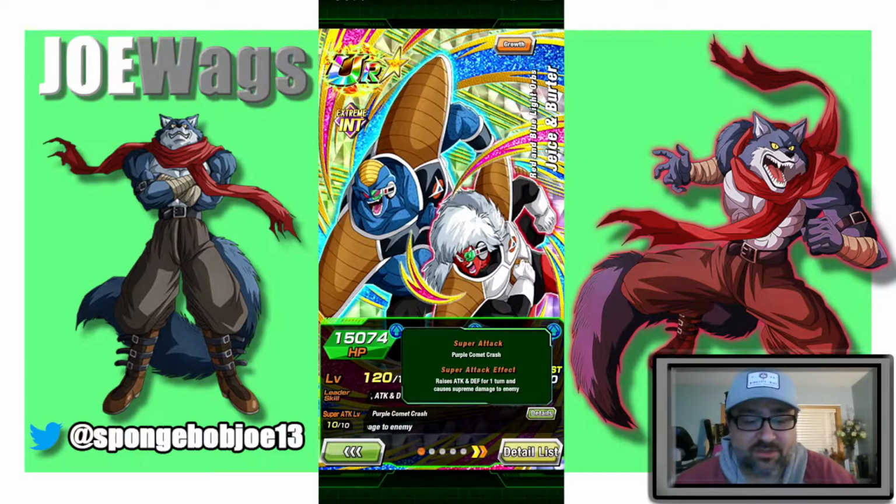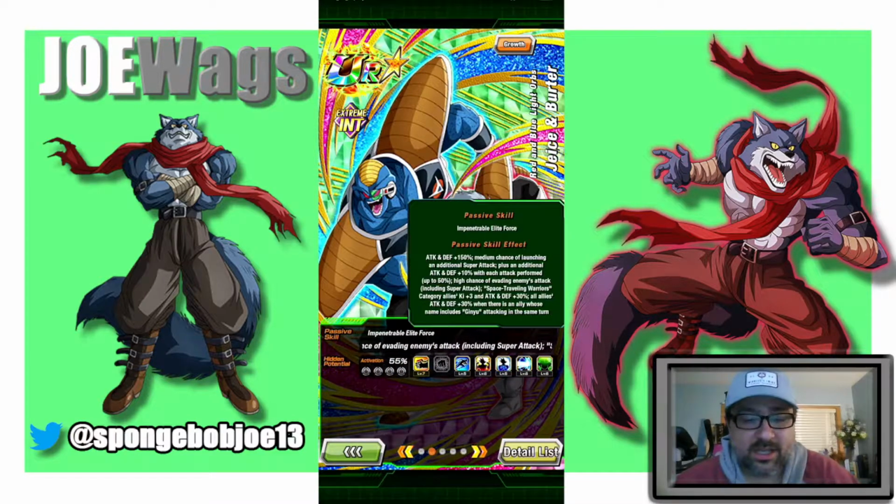So they raise attack and defense for 1 turn and do supreme damage. They have attack and defense 150. They have a medium chance of launching an additional super, which is good. They have an additional attack and defense plus 10 with each attack performed. So giving this guy more additionals to help them build it up quicker is good.